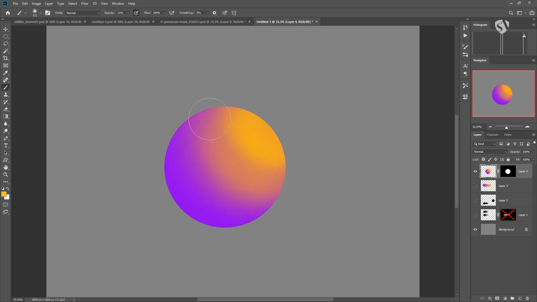And if you feel like you have some visible lines, you can pick that color there and keep painting. You see a visible line there, and you keep painting, and I pick and I paint again. And this is a lot easier than painting with a single color, I would say.